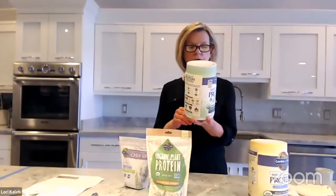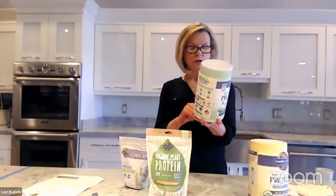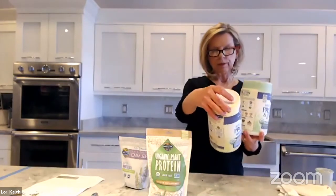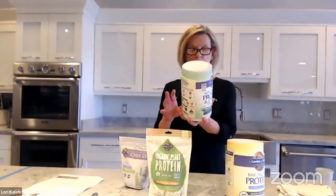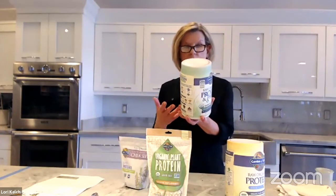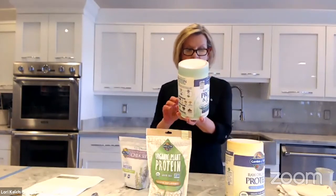So you're looking at 20 grams of protein for a serving size in this one. And the primary protein source is going to be pea protein. So you're getting the pea protein in here, but you're also getting some sprouted lentils, legumes, that kind of thing, as well as some of the greens.